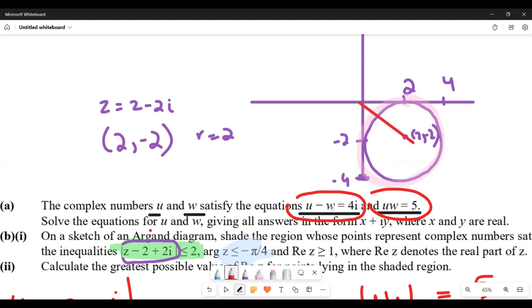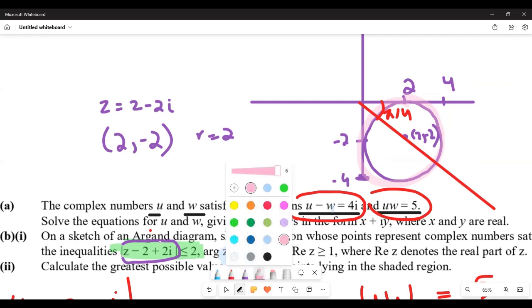So if I plot it, it's going to exactly pass through the center because this would be 45, right? It must pass through 2 and minus 2. And I'm going to write pi by 4 instead of 45. In fact, minus pi by 4 because it's a negative angle. All right. In fact, we're not supposed to write minus pi by 4. That is implied because it's clockwise. All right. Now we only have to choose those parts in the circle whose argument is greater than negative pi by 4. Sorry, less than minus pi by 4.